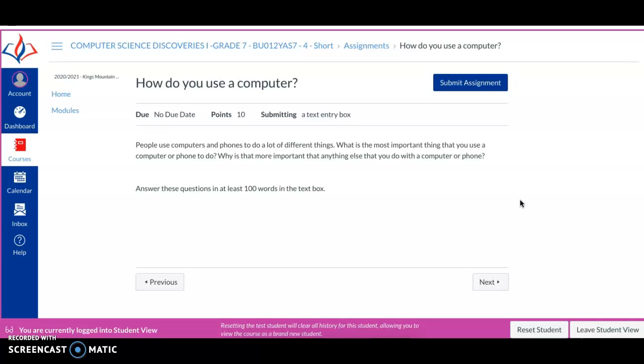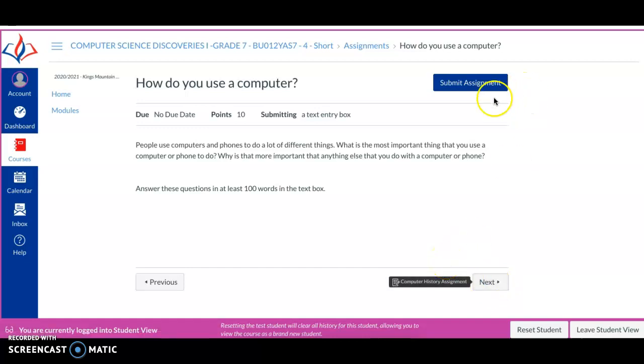I also use the calendar inside of my phone to kind of keep up with what's going on from a day-to-day basis. So those are a couple things besides the things you would think of. Normally you would think of texting or talking or social media. Those are the obvious things that a lot of people use their phones for. But there's some different things that are very important that we also use our phone for, like our alarms and calendars and things like that. So what you're going to do, you're going to answer that.